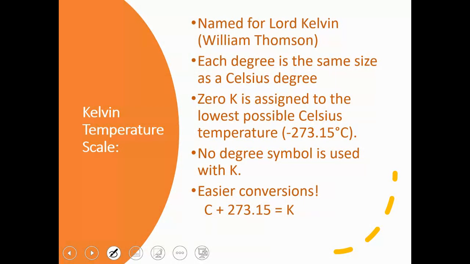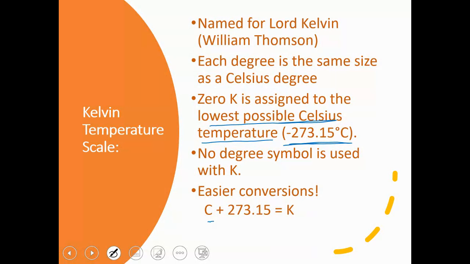They could extrapolate back and say, all right, this is the point at which this line is going to cross the x-axis and be at 0 volume. And we have to call that 0 temperature, because you can't have less than 0 volume and you can't have less than no kinetic energy. So it is the lowest possible temperature, and it's actually equal to negative 273.15 degrees Celsius. So the steps are exactly the same size, so the conversion is easy.